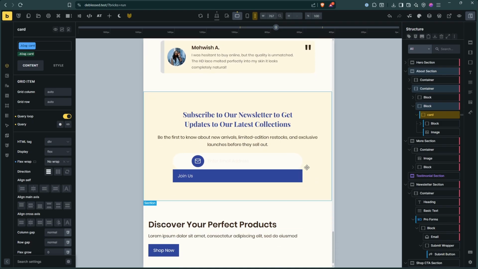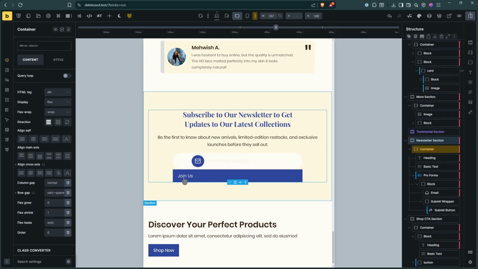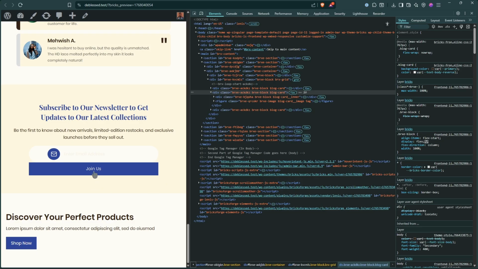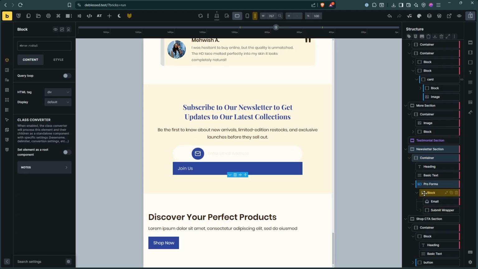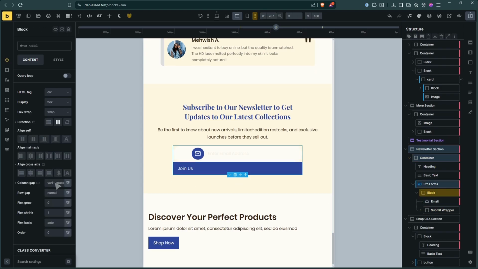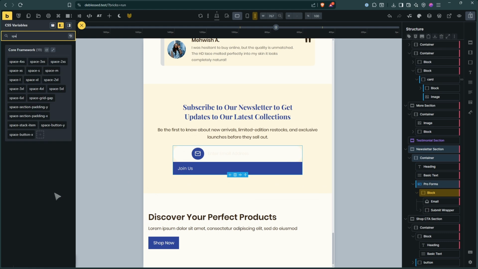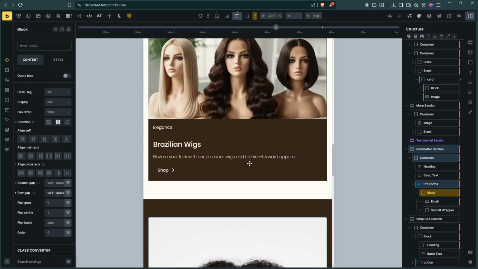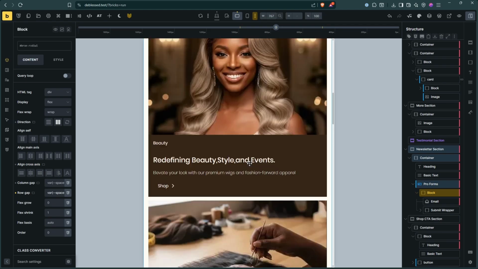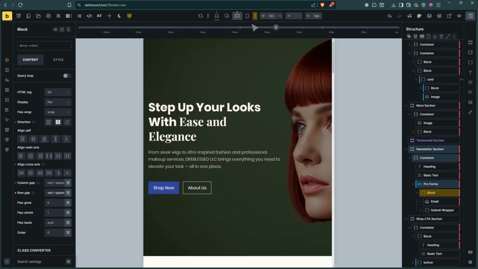I just give this a space. I don't know why it's not centering here, but as you can see, it's all good here. Let's give this a row gap space of, say, stack item. Everything looks good.